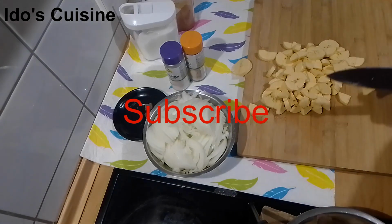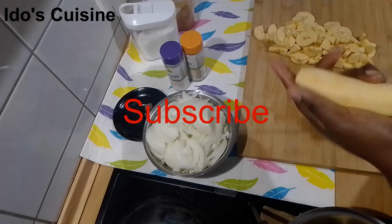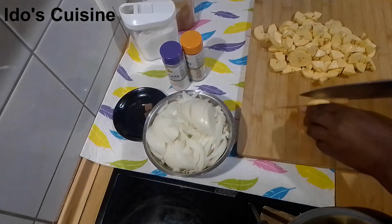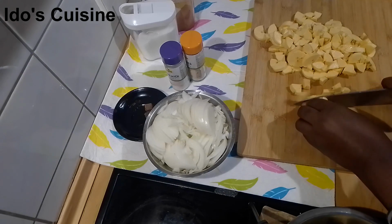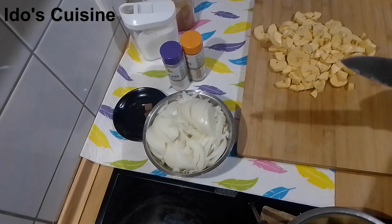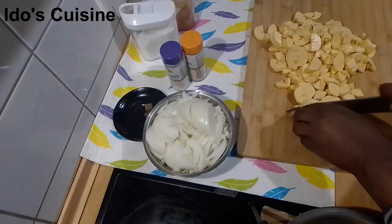How do you enjoy your beans? Do you enjoy it as jollof, or do you enjoy your plantain only fried? Do you enjoy eating it with gari as well, like sipping gari and eating your beans? On Saturdays in my home back in Nigeria, especially on environmental Saturdays, were days we used to eat beans. I don't know why my mom always would make beans on environmental Saturday. We'd pick the beans the Friday before, and then Saturday environmental days when we are all home, that's the day for beans. And it was also an exciting time because I always would have the opportunity to sip gari with beans. I enjoyed it a lot.